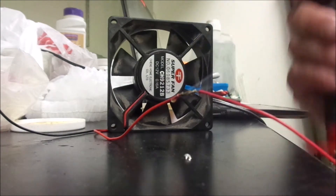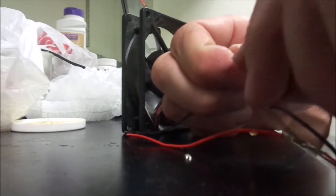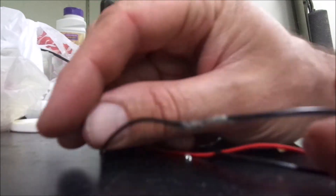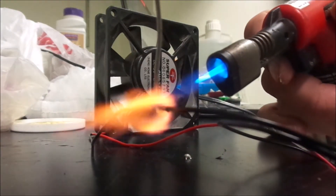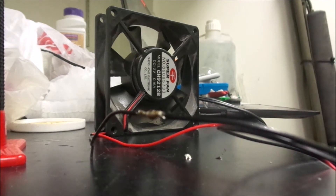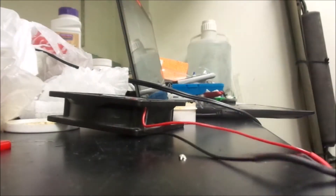Look at that — nice solder joint. I just twist them up, twist them together. One wire is a little bit longer than the one that was on the fan, but that's all right, it works. Then a little bit of flux on there — good old plumber's flux. I'm going to get a little fancy and throw some shrink tube on it. Red for red and black for black — it's like shrinky dinks. There we are, I think that's pretty good. We'll get this thing set up.